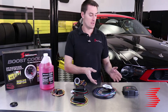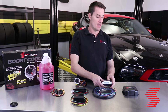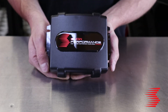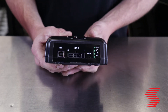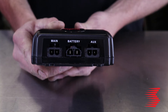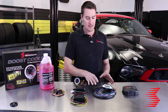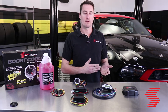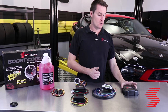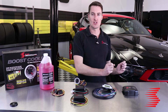That brings us to our Stage 4 system. Like Stage 3, it uses a two data point reference, but instead of an all-in-one controller it uses standalone fuel management-style software and a laptop hookup to adjust all parameters. This allows you to go into each individual cell value and fill it out directly, giving you far more adjustability. Unlike the other controllers which always produce an increasing trend, with Stage 4 you can have any pitch to your injection curve — up or down — as boost and RPM rise. This is great for tricky engines that are hard to dyno tune, or for anyone who really wants to dive deep into water methanol and maximize their system.